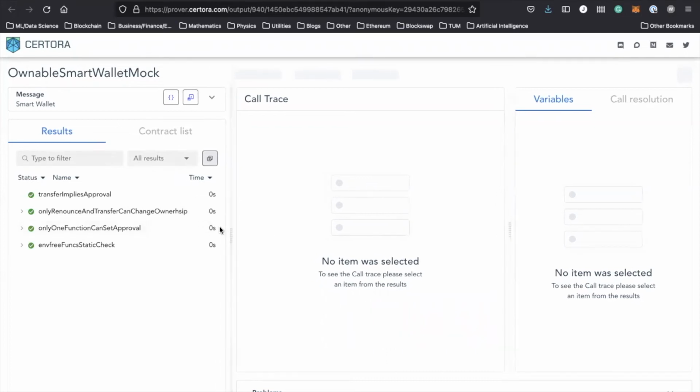And one thing worth mentioning is that the tool only considers the paths where the function succeeded by default. So let's say you have a require that msg.sender must be an owner. The tool will not find violations where msg.sender is not an owner, because all these calls failed. Right.